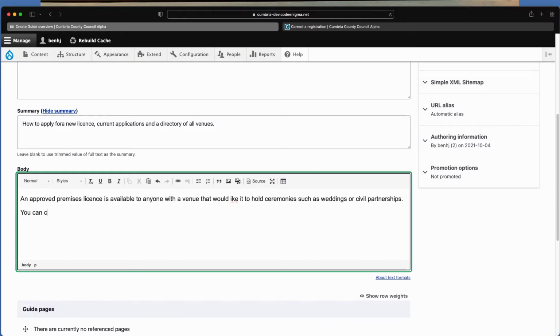You can comment on or object to any current applications. You can also view a list of all licensed venues in Cumbria. Something along those lines.